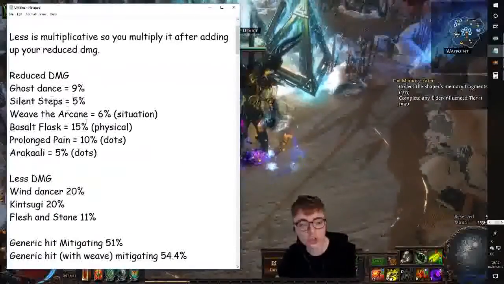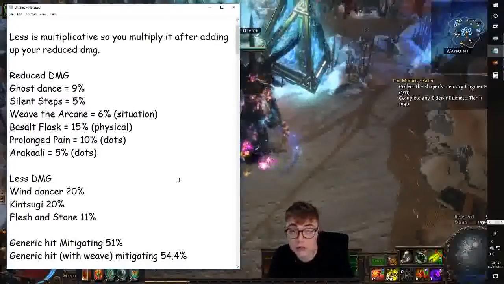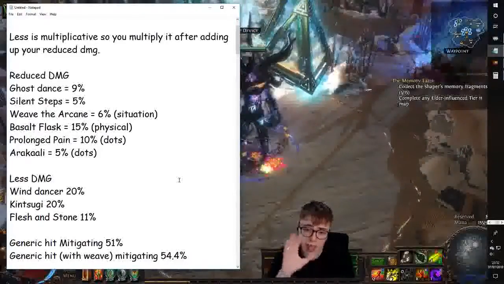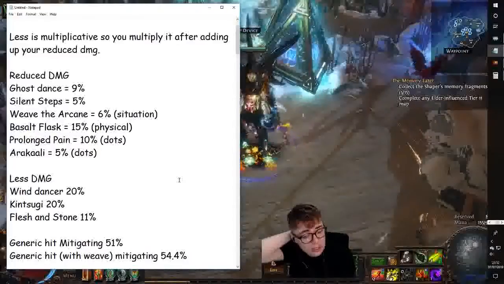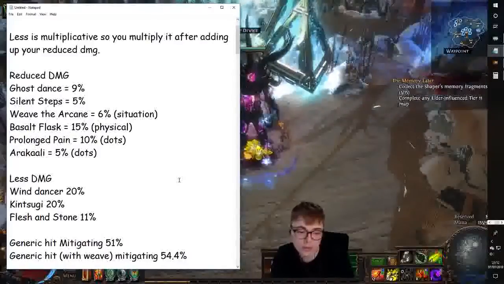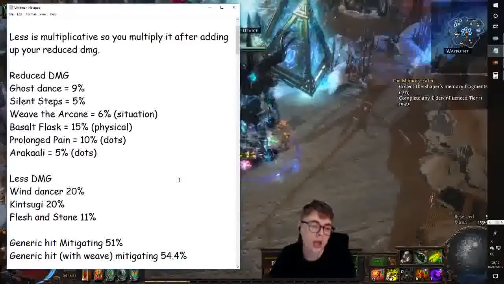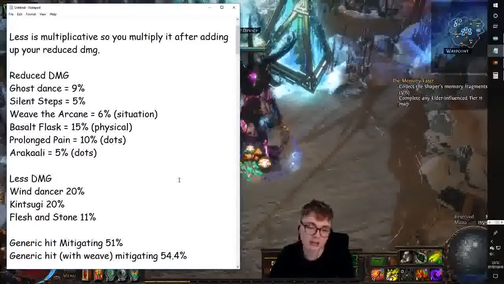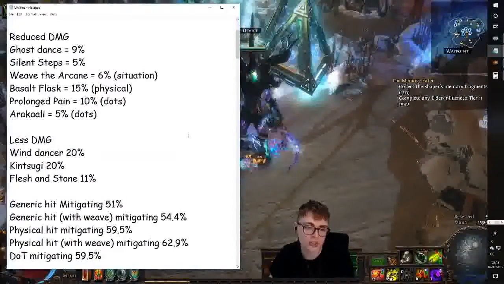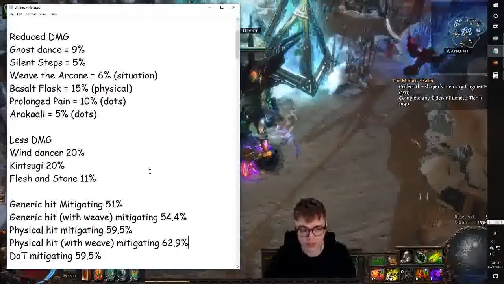So, to show you the list of all the reduced damage and less damage: I have 9% from Ghost Dance at max stacks. I have very high evasion and a very regular dodge cap with Vol Grace, so I'm regularly at max stacks. I have Silent Steps, which is 5% against blinded enemies. I have Weave the Arcane, which is a situational 6% whenever I spend 200 mana. I have Basalt Flask, which is 15% against physical damage. I have Prolonged Pain, which is 10% against dots, and then I have the Arakali Pantheon, which is an additional 5% against dots. In terms of less damage, I have Wind Dance, which is 20%, Kintsugi, which is 20%, and Flesh and Stone, which is 11%.